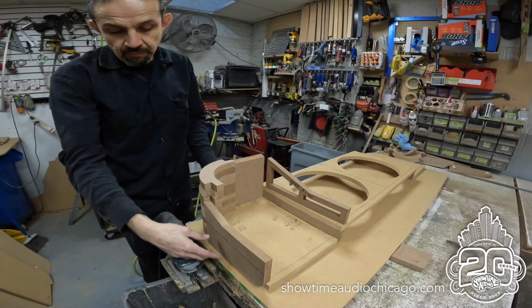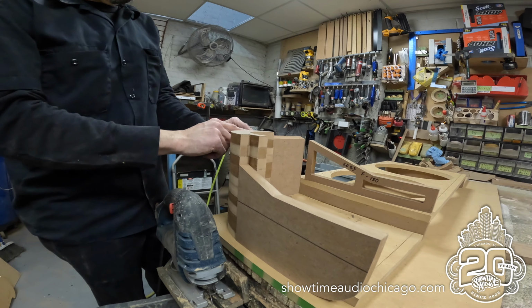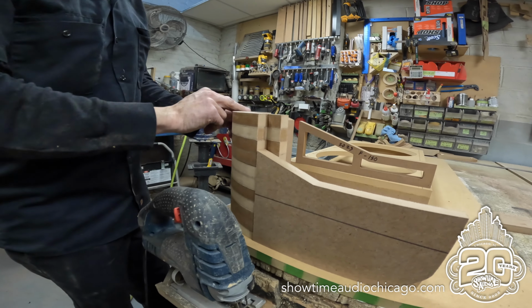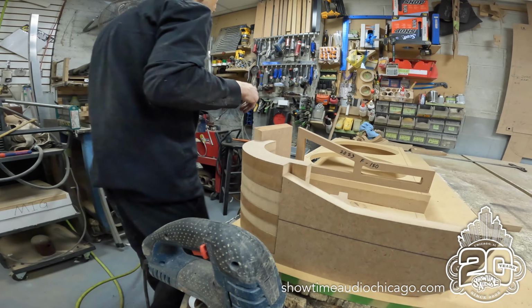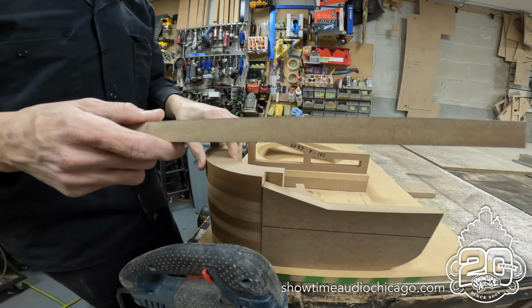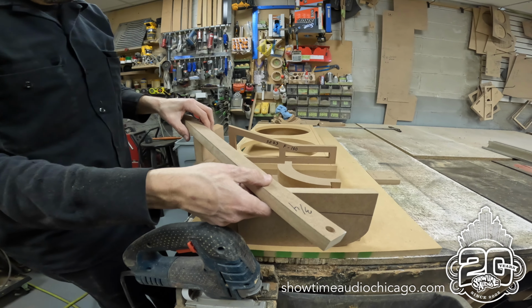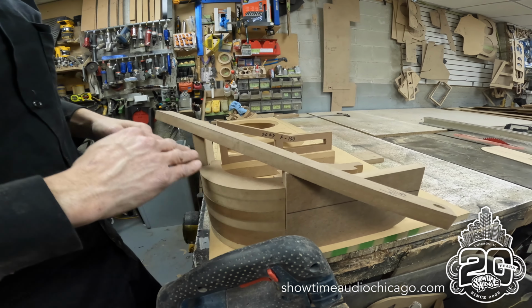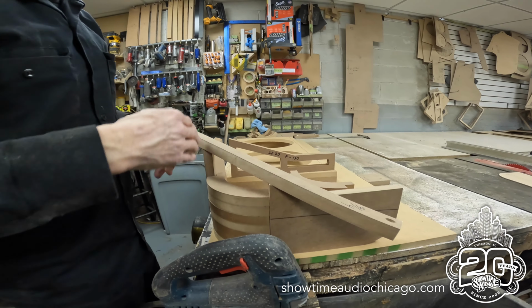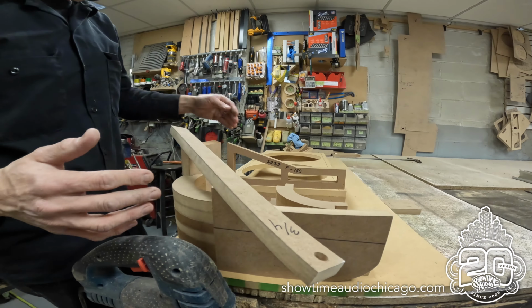We're not done yet, but we have to trim this rounded piece, so we have to create the same angle so that it matches up over here. So I'll show you the way. Ideally, because the top will go like that, right? We have to machine these pieces down to have that same pitch. So it's machined down, but it also has a radius. So it just makes it really complicated.